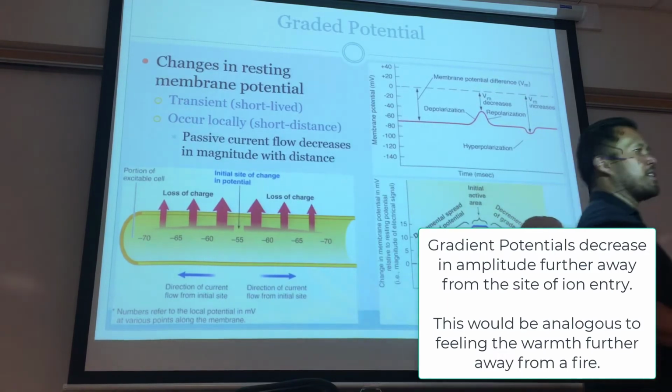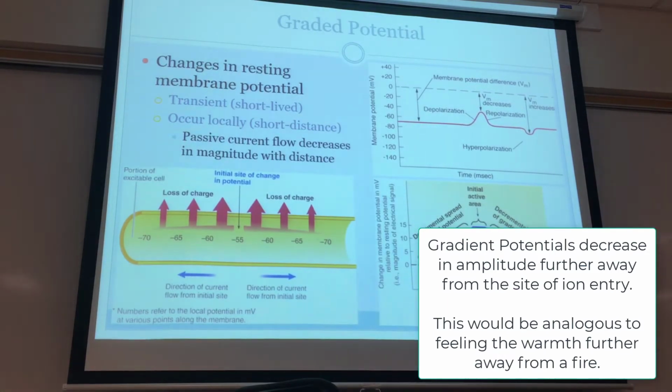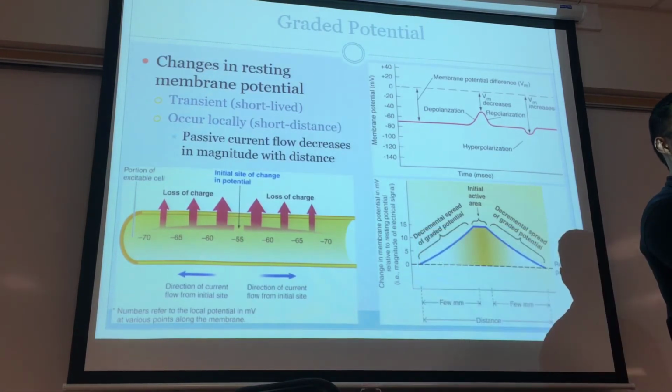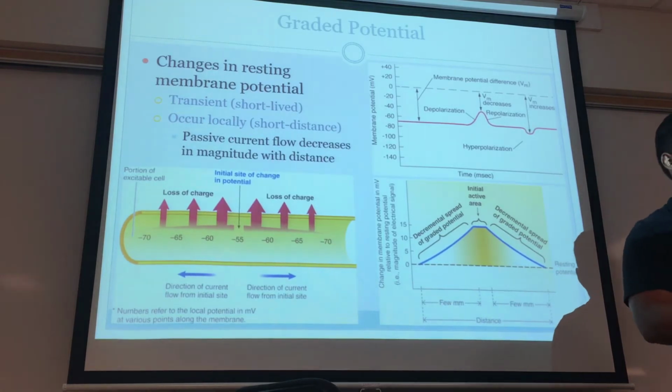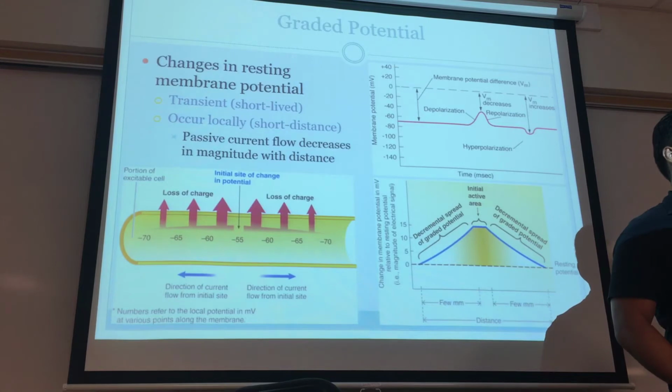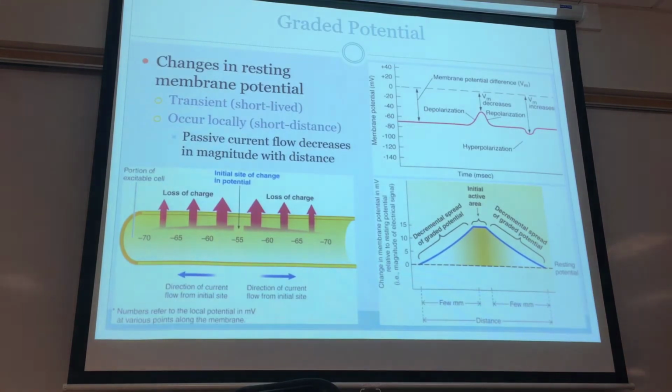Okay, let me give you a better example. If I were to take a spoon, right, take any metal object, and I were to take a lighter, and I'm going to light it right in the middle, do you think it's only hot right at that point where I'm putting the flame? No. If I were to touch close to that point of the flame, yeah, I'd probably burn myself, and it would be really hot. But if I were to even take a couple finger lengths away, it would still be hot, but not as hot as that initial contact point.